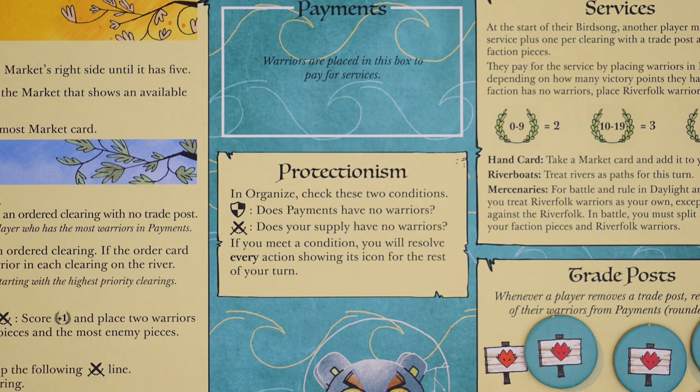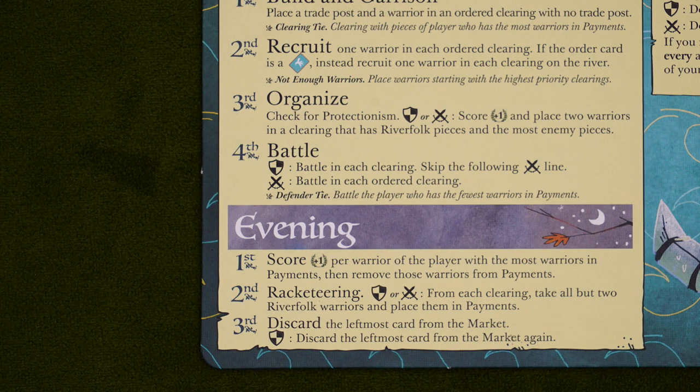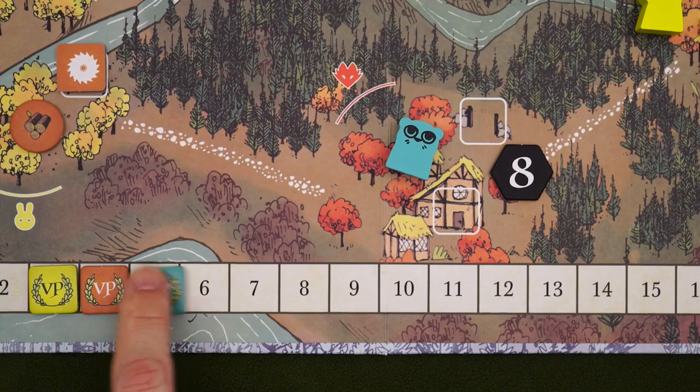In the middle of their turn, they'll check to see if they have no warriors in their payments box and or their supply, fulfilling the shield and sword conditions respectively. If this is the case, they'll activate extra abilities for the rest of their turn, helping them recruit even more and go to war just about everywhere. But of course, their main points come from sales, so at the end, they'll give back the warriors of the most represented faction and score them any points.